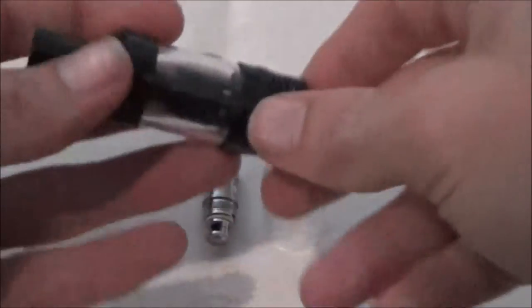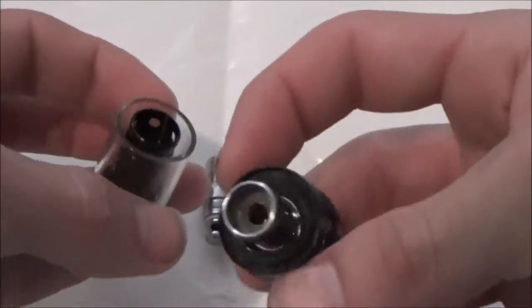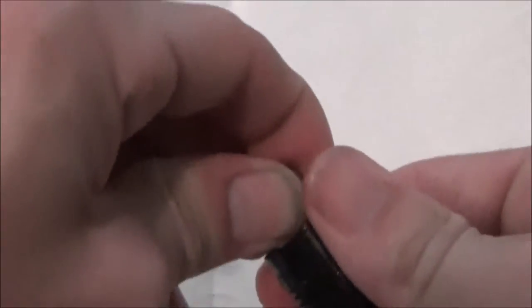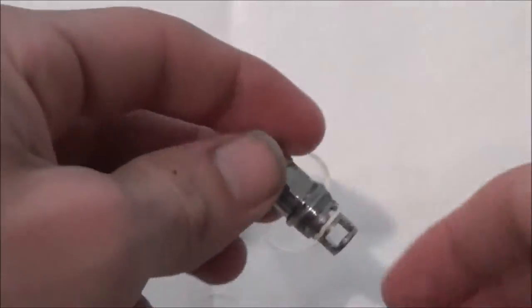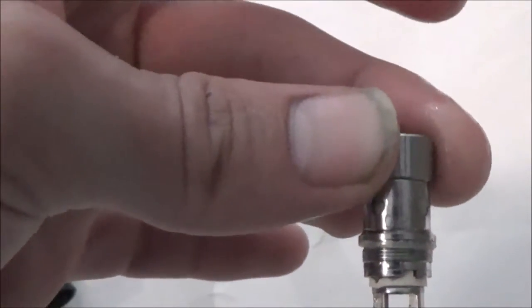Alright, here is everything. You can screw off the bottom and there is the coil — this is the 0.2 ohm regular coil. It's supposed to be the 0.6 ohm coil that came installed, but I'm running this on my iStick and put the 0.2 ohm coil in instead. It's rated 30 to 75 watts. I run it at 50 watts and that is perfect — it works like a champ on the iStick.